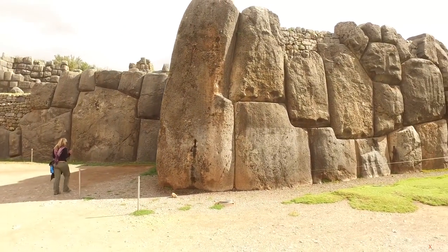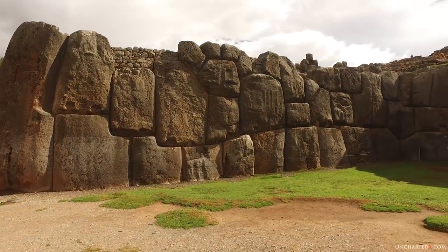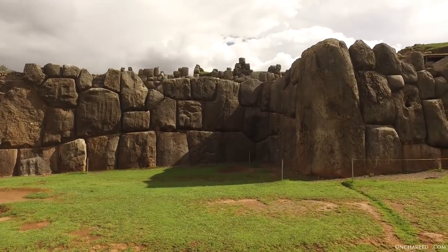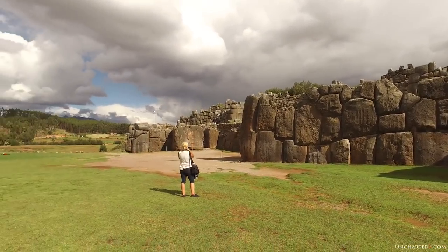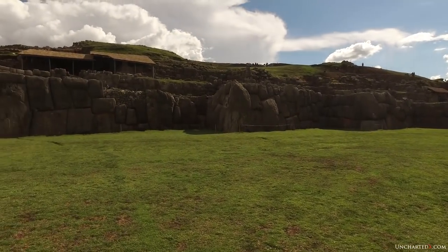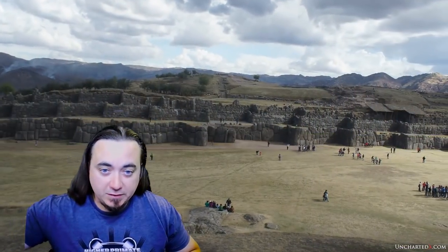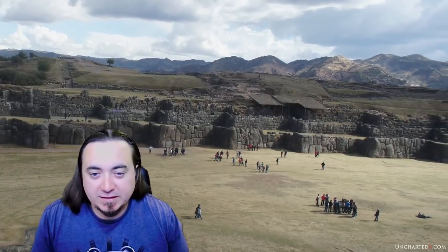This site was buried in soil by the Spanish at one point, then excavated. One interesting question is whether this is actually the real ground level from when excavation started, as there's a lot of dirt. The other thing to remember is that all of the walls have been extensively quarried, and most experts will tell you they were at least three to four meters higher than they are now. There are five courses when it comes to these zigzag walls, with the biggest stones at the bottom, though there are also really huge stones in the higher courses.